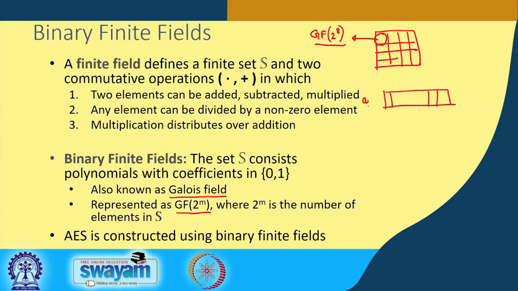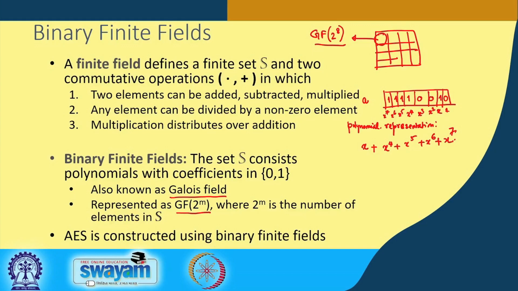Likewise, there is another way of representing this, which is called a polynomial representation. Suppose I have a string, let me quickly write it down, say 1, 1, 1, 1, 0, 0, 1, 0. Suppose this is my 8-bit string. There is an equivalent polynomial representation. Each bit is the coefficient of 1, x, x squared, x cubed, x^4, x^5, x^6 and x^7. So this will be nothing but x plus x^4 plus x^5 plus x^6 plus x^7. So you can also conceptualize this to be a polynomial.